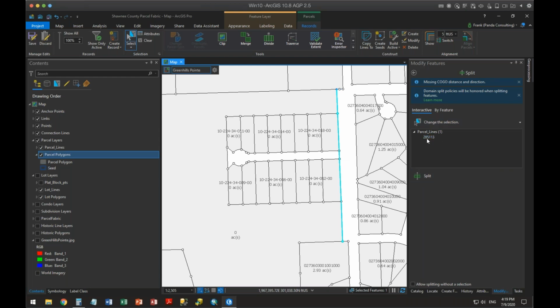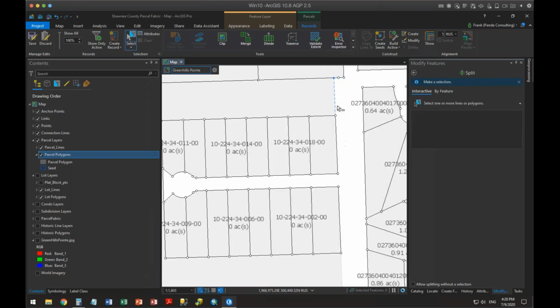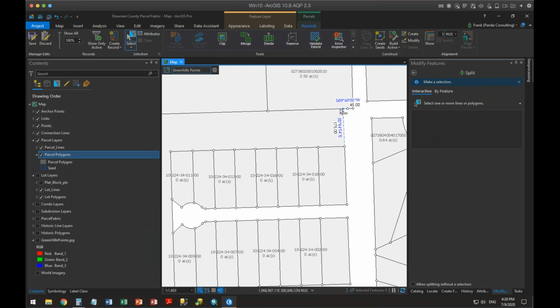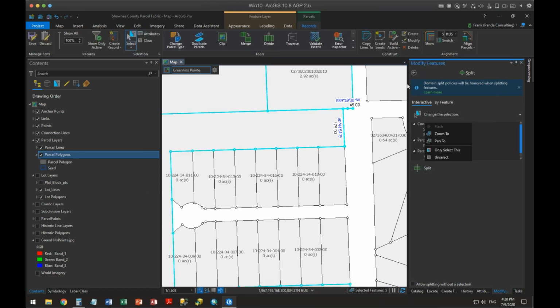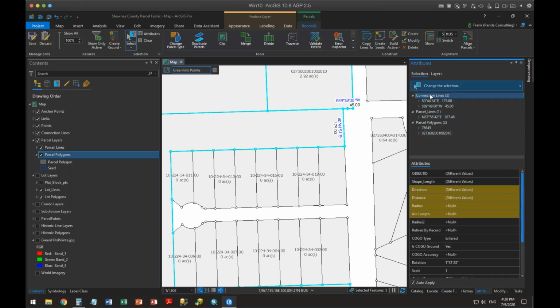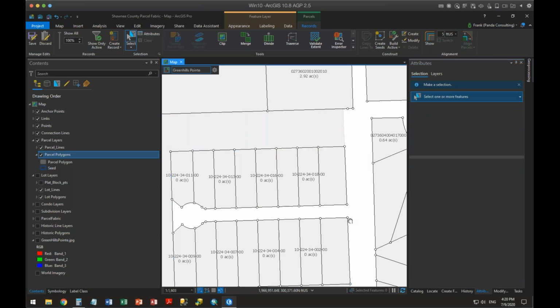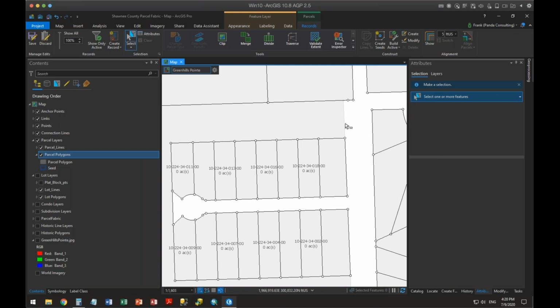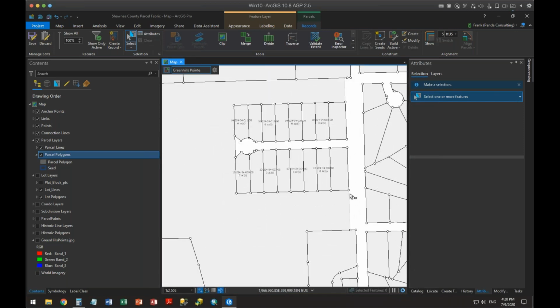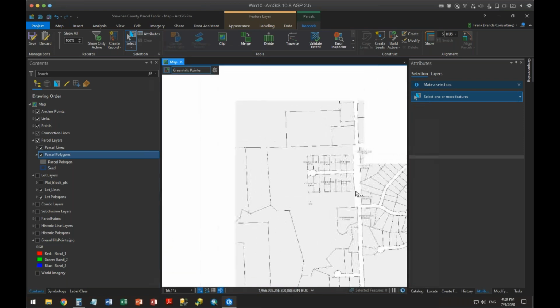I have an individual parcel line, which was part of that latest split that I did, and I can go ahead and delete that. I'm also going to take back my attributes here, take my two connection lines, and delete them. I don't need them right now. And note what happens. There's things missing here. I have no line here. I have no point here. No line here at all.